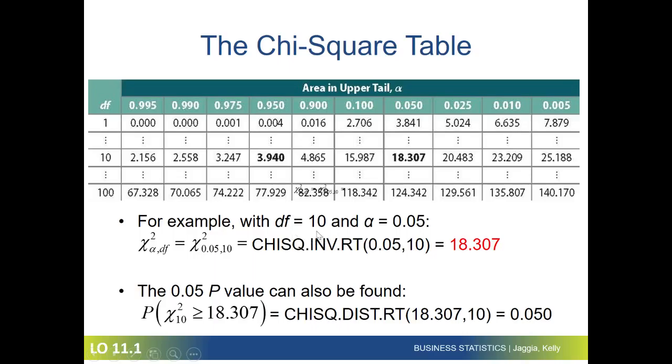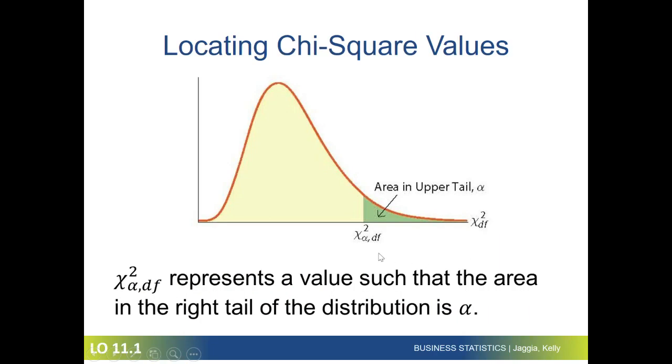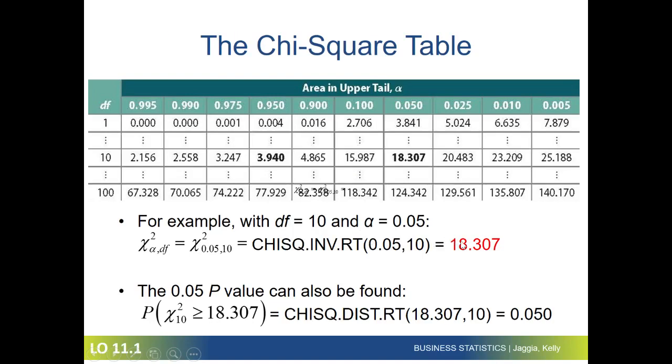What we do, if we know that we have a sample size of say 11, so we have 10 degrees of freedom, 11 minus 1 is 10. We want to know, for an alpha of 0.05, we want to have at least 5% in the upper tail. We can figure out where the threshold would be. In this case, what is the actual chi-square value here, knowing that it's 0 here? We can create the value of 18.